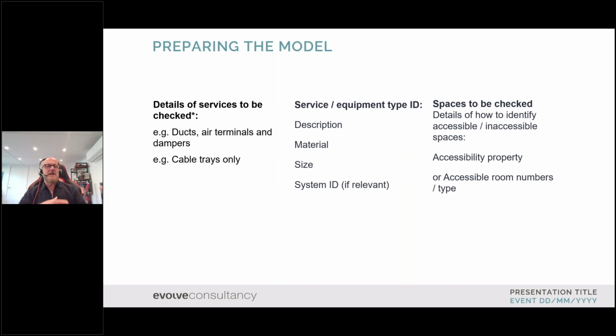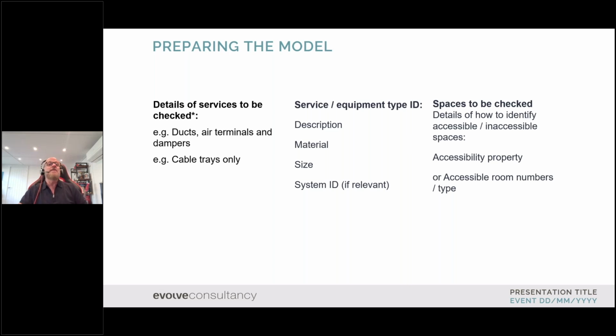or are you only interested in the electrical side of things? Are you only interested in cable trays? But more importantly, what services can pass through each fire seal? Can you have multiple equipment passing through the same fire seal, or do they need to separate out? So to do that, you need to be able to identify those services in your model. That might sound really obvious and simple, but it's actually the one hardest thing that we always find in any model is services equipment and identifying it.